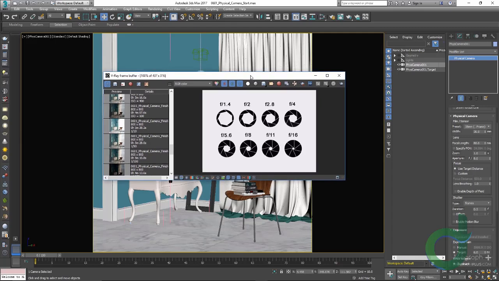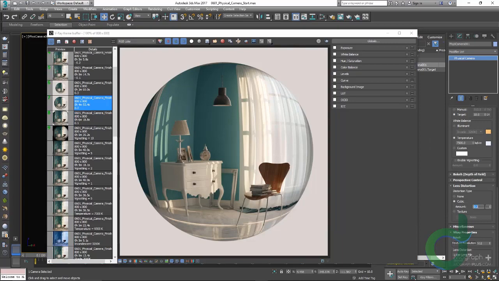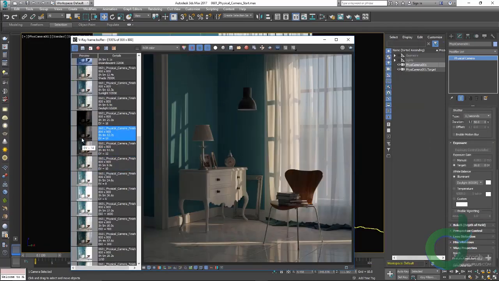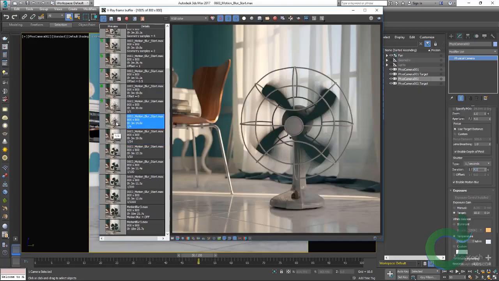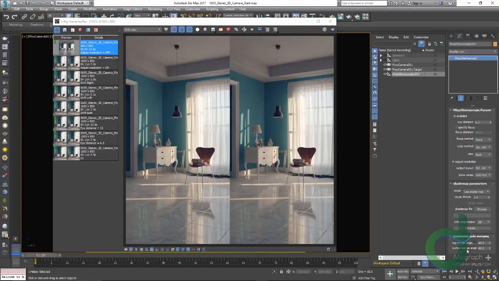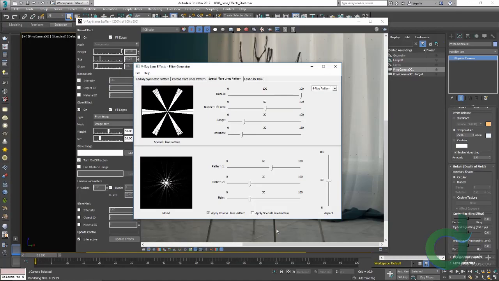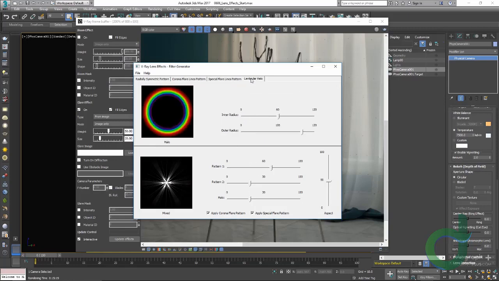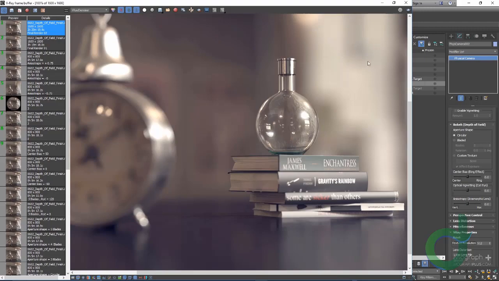In the next section, we'll learn about cameras and camera effects in V-Ray. First, we explore physical camera in depth. Then we'll learn how to produce and adjust effects like depth of field and motion blur. We'll learn about different camera types in V-Ray. Then we explain stereoscopic 3D rendering and lens effects like bloom and glare in V-Ray. Unlike other topics, after watching these sections, you should be a master of handling your camera in V-Ray because everything has been explained in extreme detail and based on an academic approach.